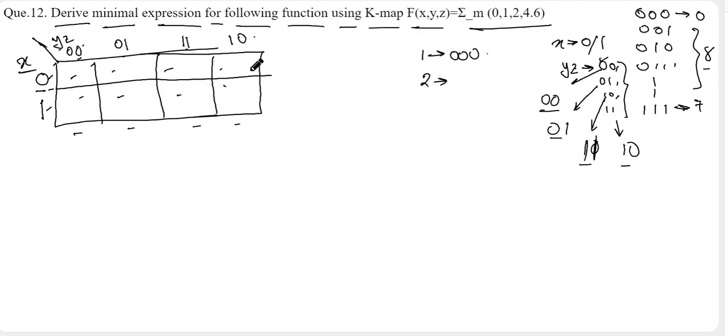Similarly for the second cell, it has a value of 0 and the row and column of 0, 1. So it will have a value of 0, 0, 1. So this will be equivalent to 0, this will be equivalent to 1, and likewise, this will have a value of 0, this will have a value of 1, and this will have a value of 0, 1, 1. For 0, 1, 1, this is the cell number 3 in the first row. So this will have a value of 3.